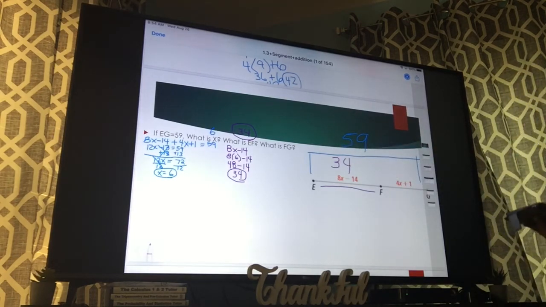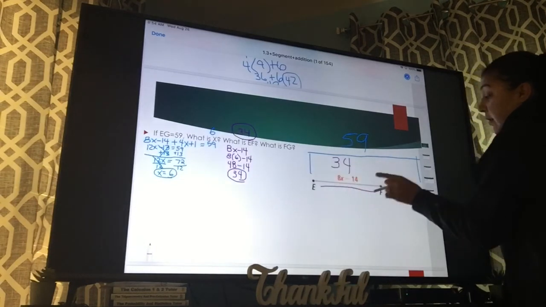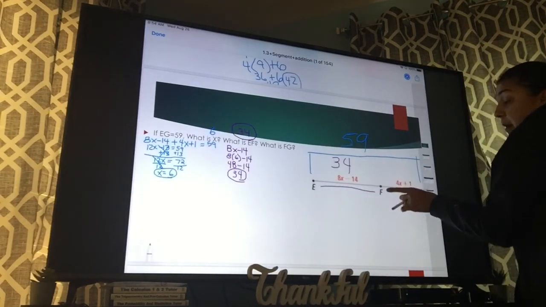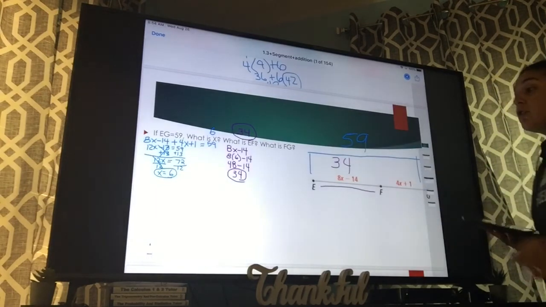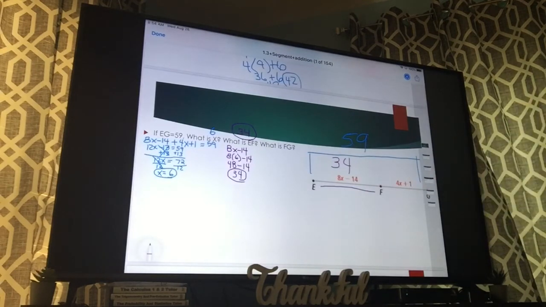Okay, so if you want to run through all the math, you're more than welcome to. If that's going to help you, do it. But you can also say, well, what number, 34 plus some number, is 59. So you could trial and error, or you could say 59 minus 34, and that would give you this value. So if you did it on your calculator, I know the whole is 59, and I know that the other one is 34, so that means this one should be 25. Okay, this one should be 25. And I'm still going to run through the math, but that's kind of an easier way to figure out what it is.